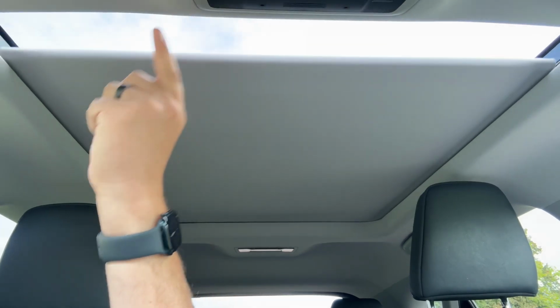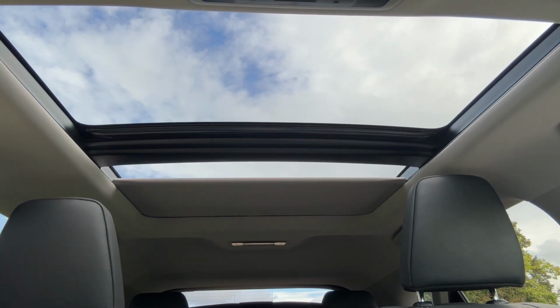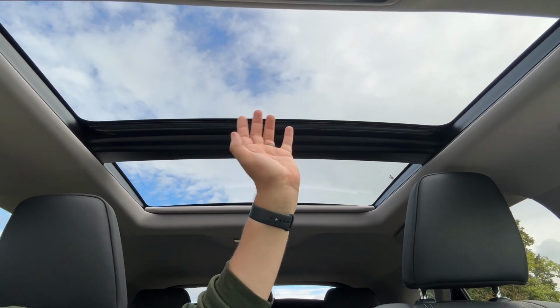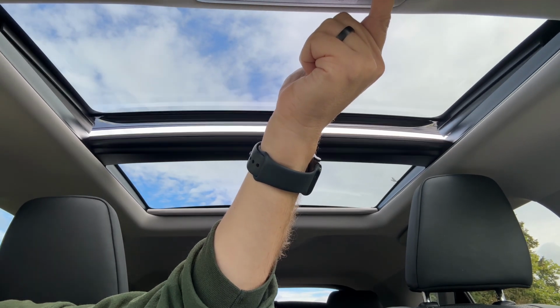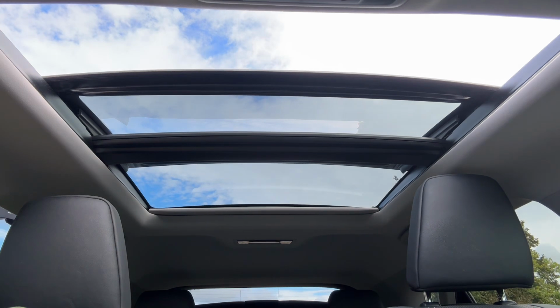Last thing I wanted to mention is the panoramic glass roof. So first of all, there is a sun blind that you can open all the way to the back of those rear seats. You can then leave it like that if you wish to, and as you can see, it lets in a lot of extra light to the cabin area, or this front section will open as a tilting and sliding sunroof as well.